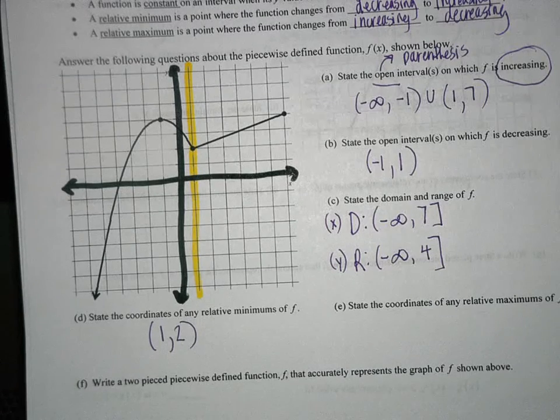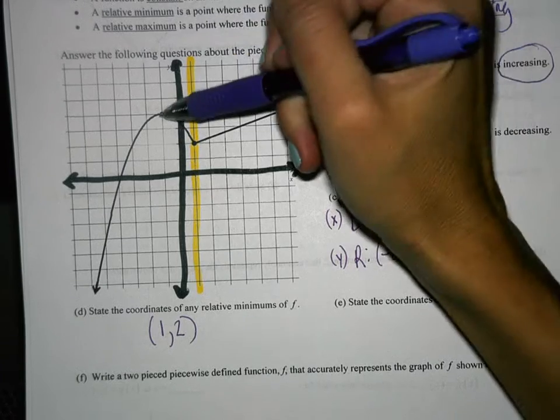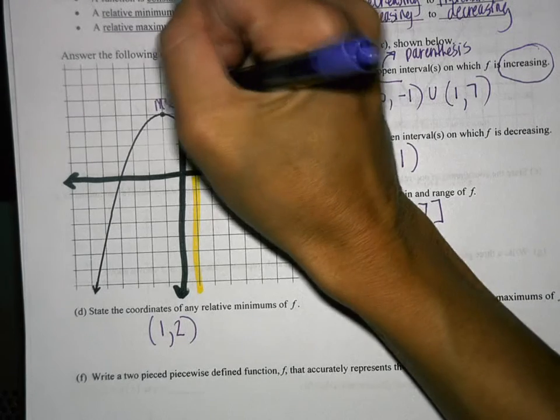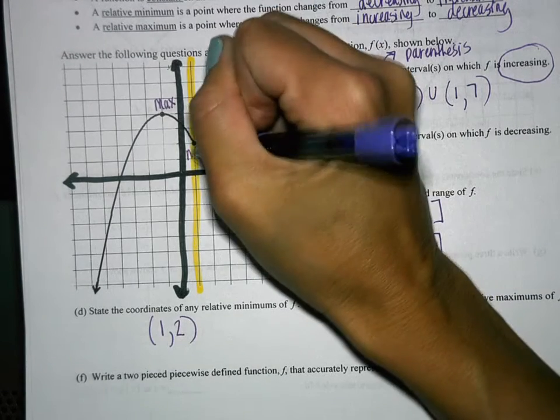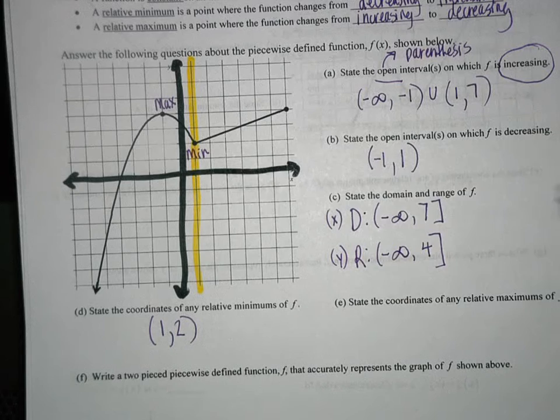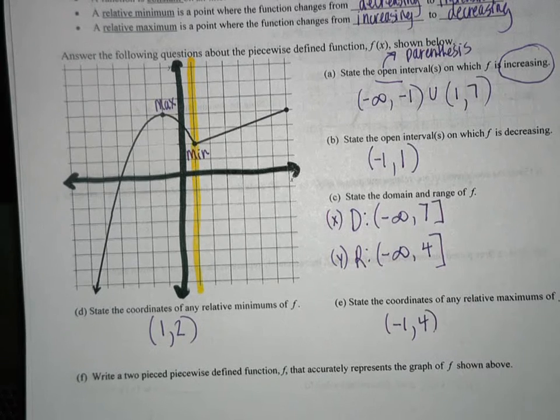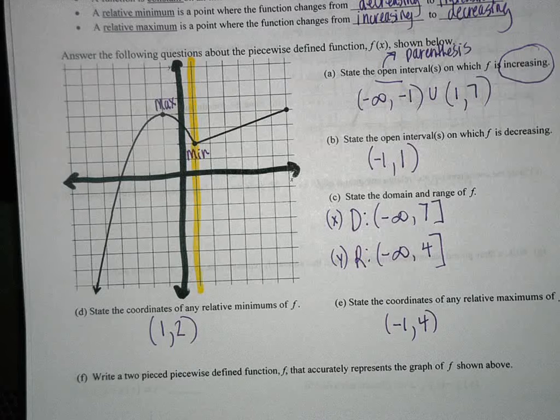Is there a relative maximum? Okay, good, and that point is right here. And if you want to, maybe you want to write this on your graph. So that's our max, that's a min. It can have multiple relative maxes and mins, okay? And what is that ordered pair? Very good. -1, 4 is correct. Are there any other maxes? Okay, the answer is no.